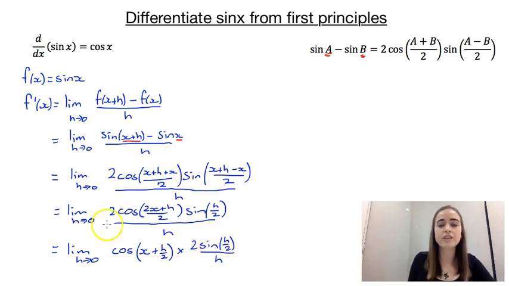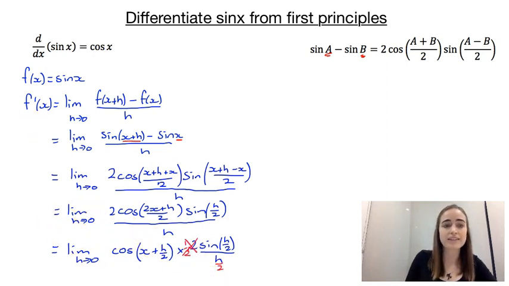Now what I want to do with this bit, we know that the limit as h goes to 0 of sine x over x goes to 1. So I want to make this denominator look like that numerator. So if I want to change that into a h over 2, that means I'm dividing by half in the denominator. So I'd have to times by half out the front. And a half times 2, that'll just cancel those out.